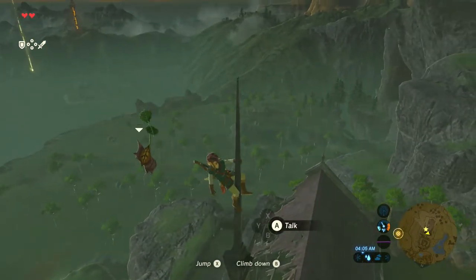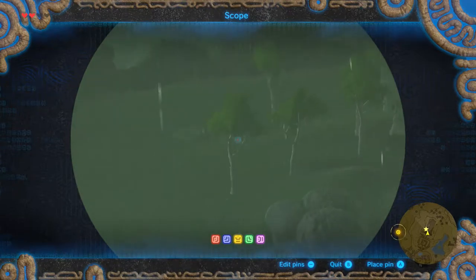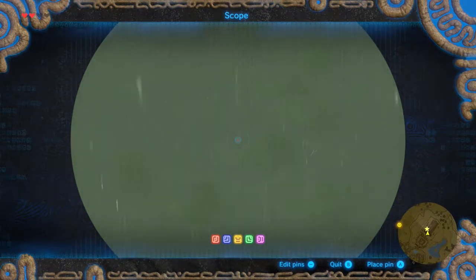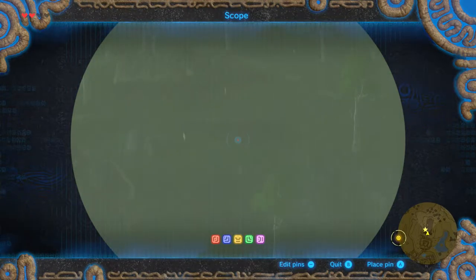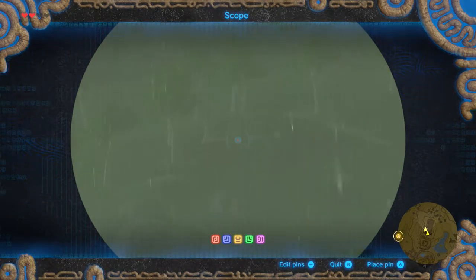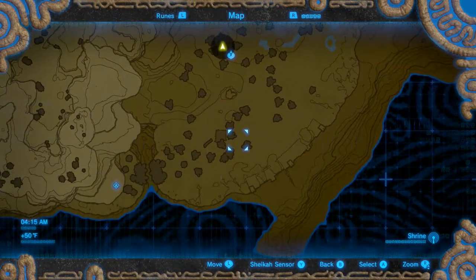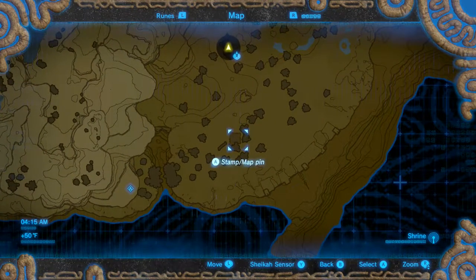Another one we want is over here on top of this cabin right here. It'll be right about right here on the map. I'm gonna go over there.